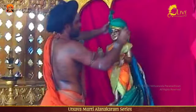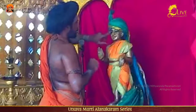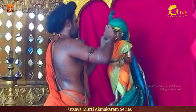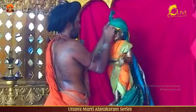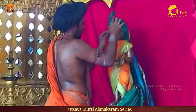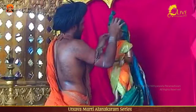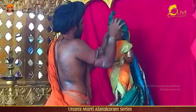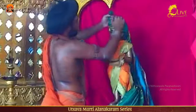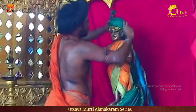So now here we have a large gap, right? This part of the cloth, I'm going to pull it. If you can see the border again, we're going to pull it. And once we are done pulling, we are going to tighten it. So this is the basic Swaminarayan turban style.